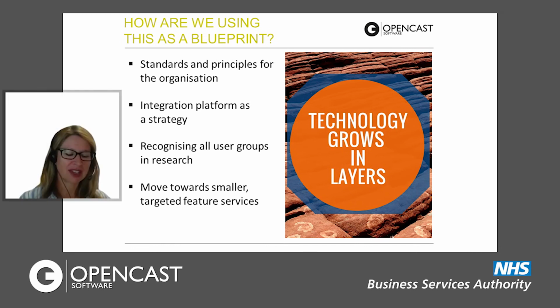So how are we using this as a blueprint then? I think for me, the takeaway for this is we have to acknowledge that technology grows in layers. As things evolve and as things get added to, it's like layers of an onion, and it gets added to over a period of time.